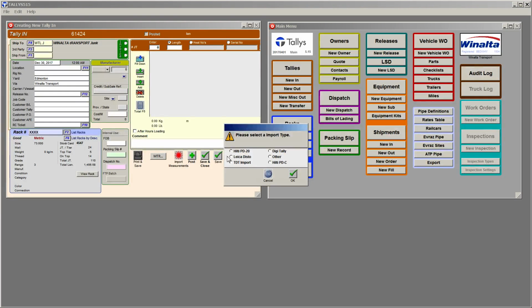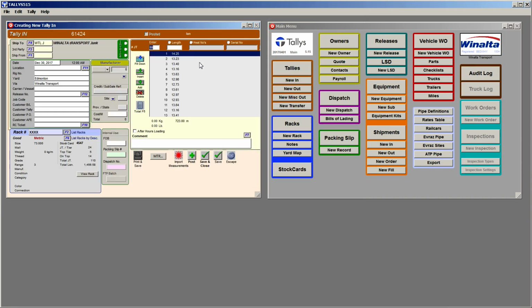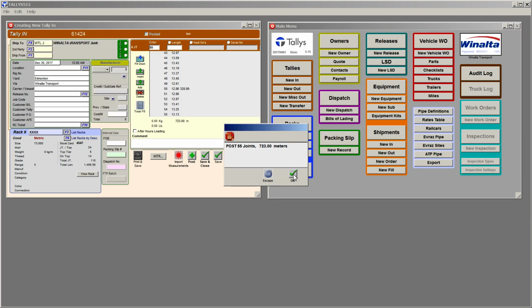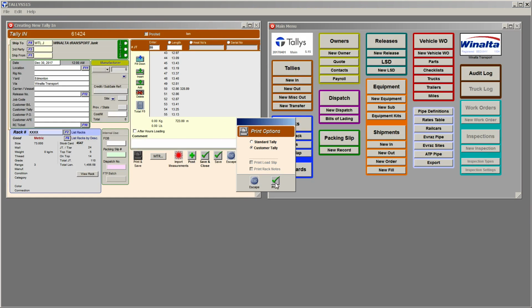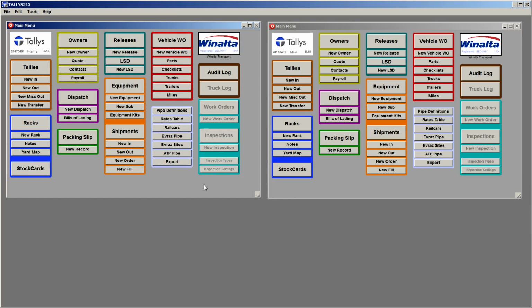And again, right here, you're used to Digitally or Hilti PDC. We choose Other. Other allows us to bring in that text delimited file. And here it is right here. Bring it in. There's our fixed one. Scroll through it. We're happy with our measurements. We simply post it. And we can have a look at it if we want, but it doesn't really matter at this point.